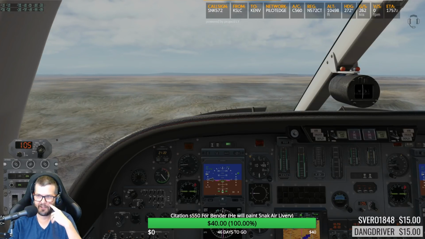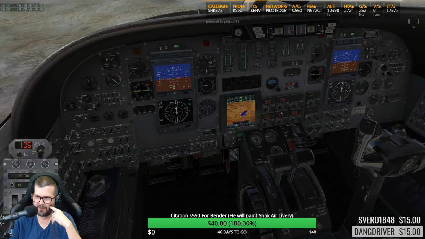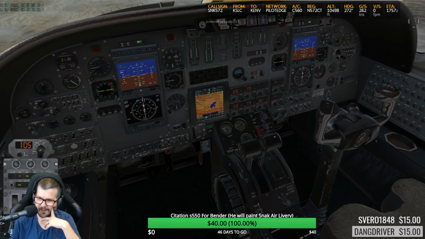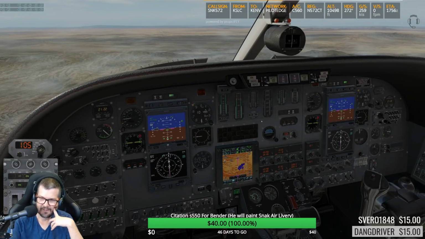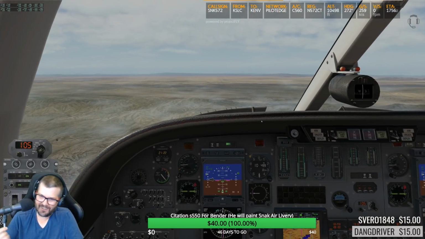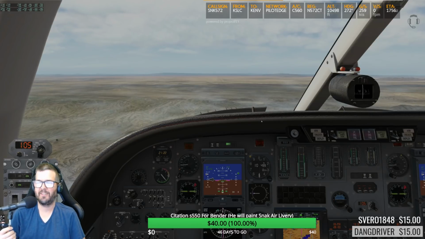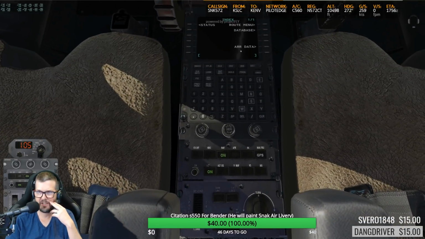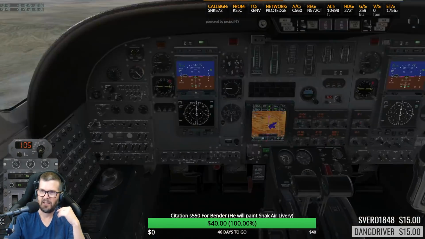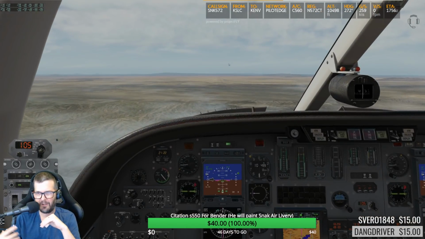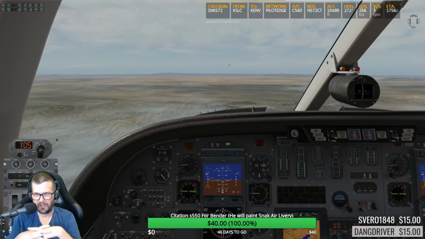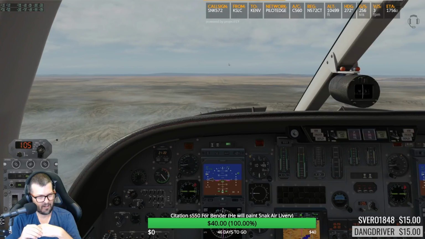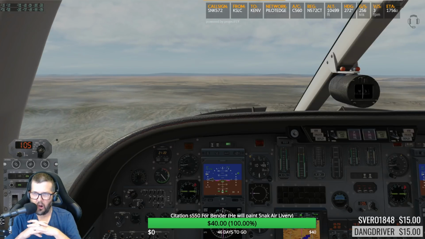All right. Anything else? FO? CFI? Virtual CFI, that is? Oh, that's it for right now. Okay. This is fun. So you're saying, and others have said, that this default FMS won't follow the VNAV on the SIDs and the STARs, or does it sometimes, or does it never? No, it has not. It has not to me.